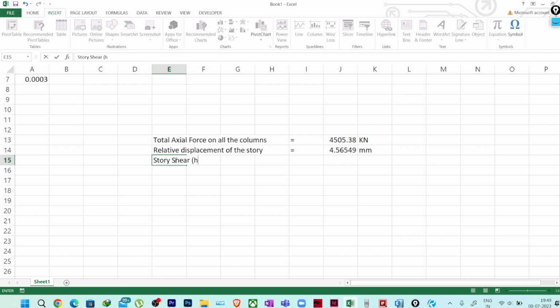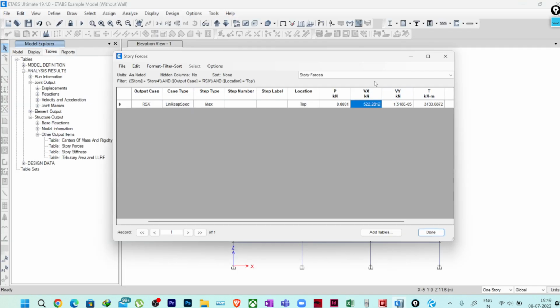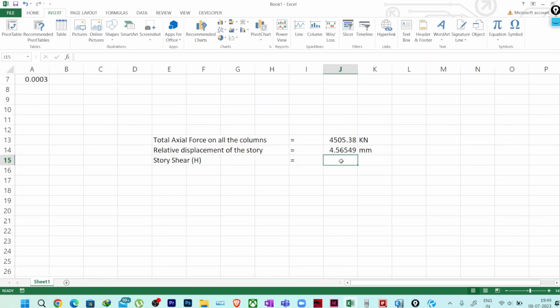If I denote it as capital H, equal to, let me copy this, Control C, and I will paste it here, Control V. So this is my story shear. It will be also in kilonewton.